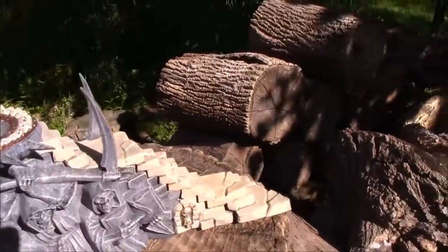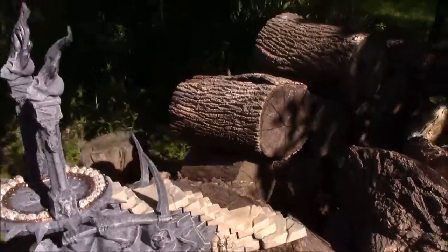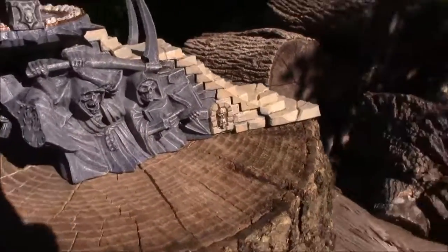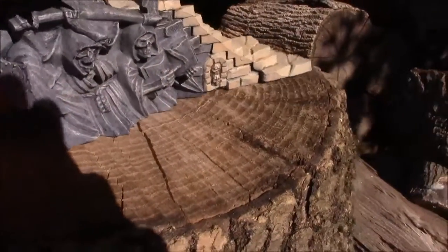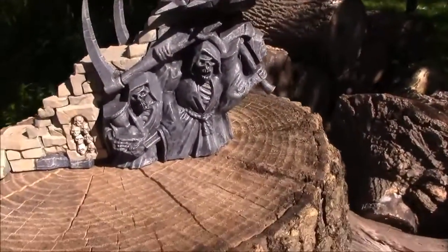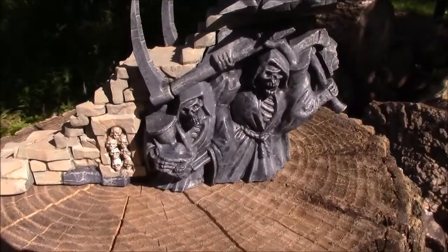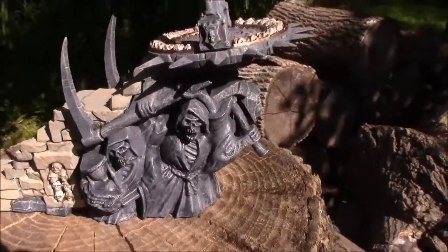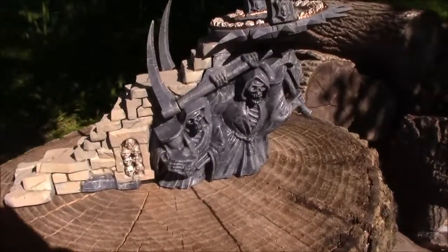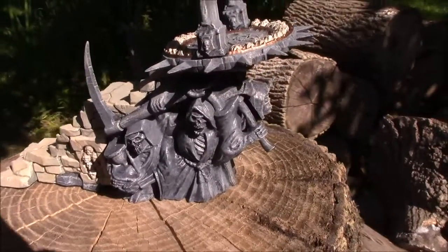I wanted to get as much of this project done as quickly as I could without making it a mess, so I could have as much time to do that layering and blending as possible. The last thing will be a lichen effect on the stone surface. I've seen around here where I live a lot of rocks with lichen adhering to them, and I want to add some depth to the model by putting some of that on. I'll use a couple different colors of Vallejo and go over those in that particular video.